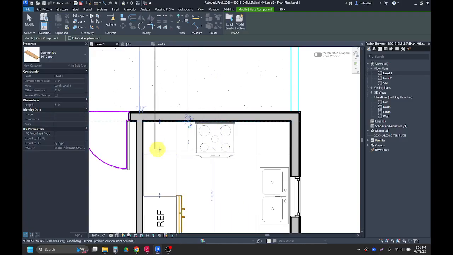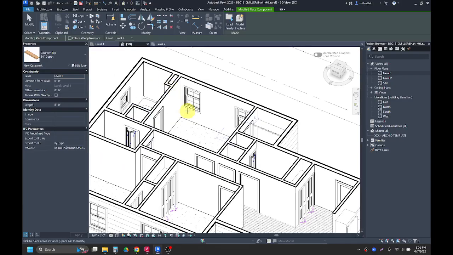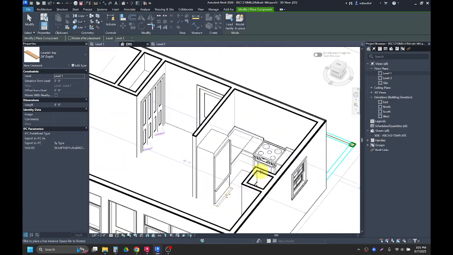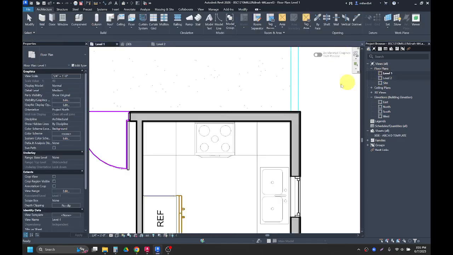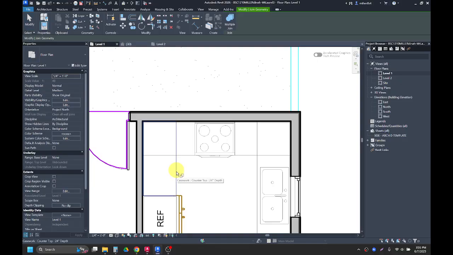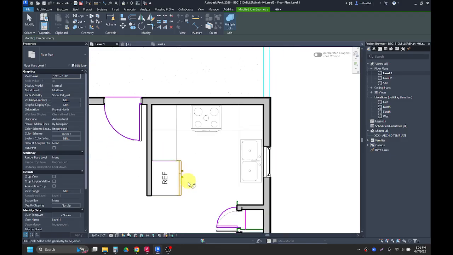Now, what we should do, so I'll look at it three-dimensionally again. So right now we just have floating counters here. What we should do is use that join geometry tool that we use to mesh that wall together and our roofs together. However, there's been recently this glitch happening where if I try to join geometry, so keyboard shortcut JG, the whole counter disappears, which it appears it's still happening. So I'm just going to leave it with these awkward lines here. Just going to leave them be.